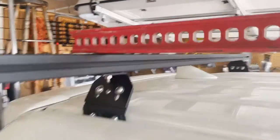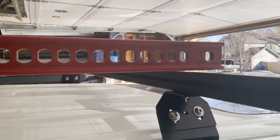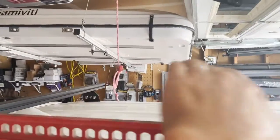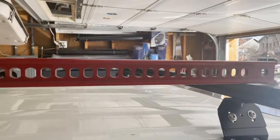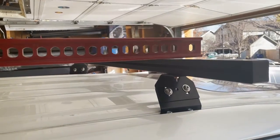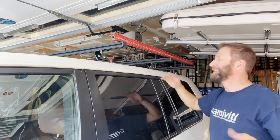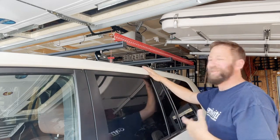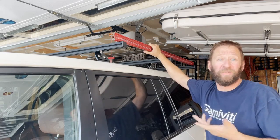I've snugged up the front; this side is essentially done. The bar is touching in the back and in the front, with maybe an eighth to a quarter inch gap in the front — I'm good with that because the tent will flex to meet it. It really depends on what you're mounting and how important a completely flat plane is. The other side came out better — essentially no gap anywhere. Spend as much time on this as you feel is necessary to get things as dialed in as you want.